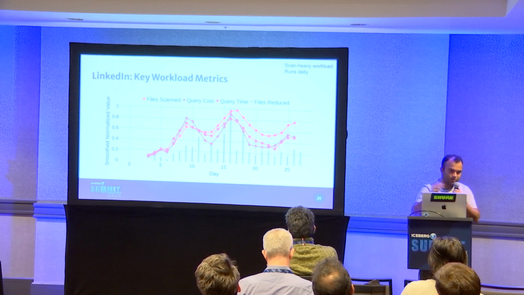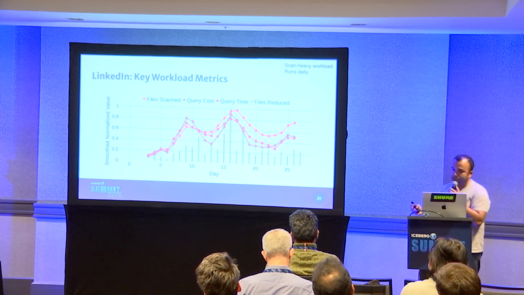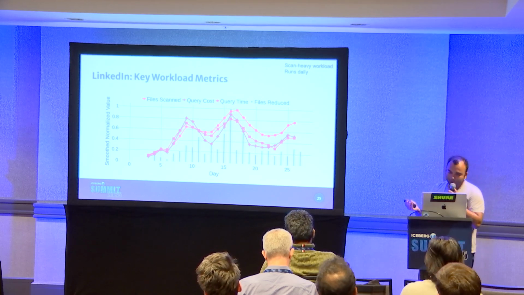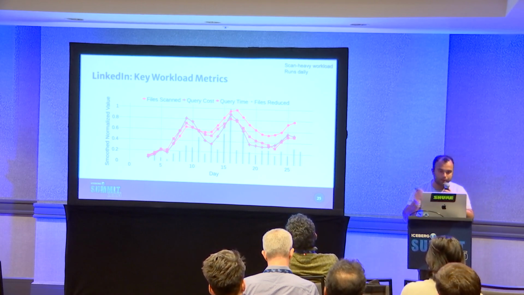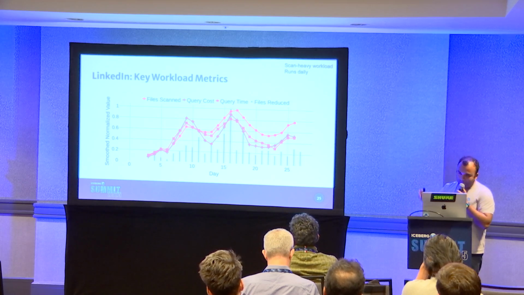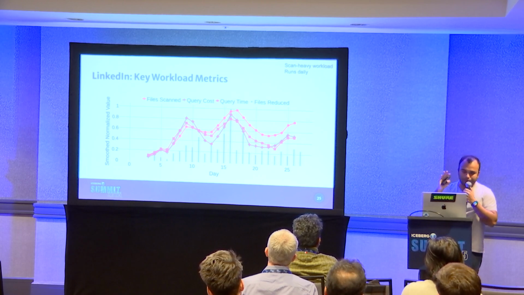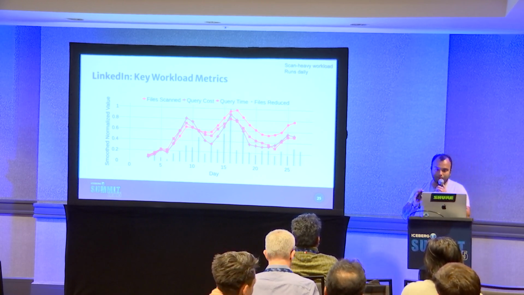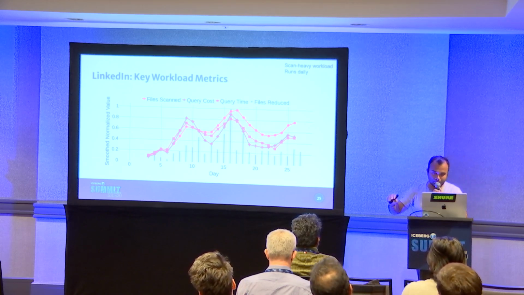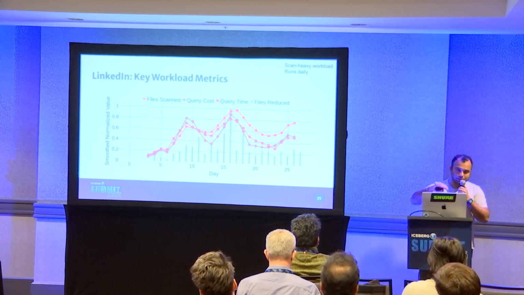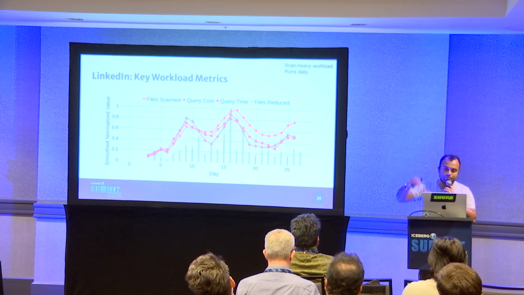So how does all this compaction at scale impact your workload metrics? So we picked a scan-heavy workload that runs daily, scans tens of petabytes of data, and we tried to plot this. And we see a very high correlation between workload characteristic for that particular workload and file count. And you see this sawtooth, kind of like a sinusoidal wave, because our compaction is not running daily. Our compaction is running at periodic boundaries.